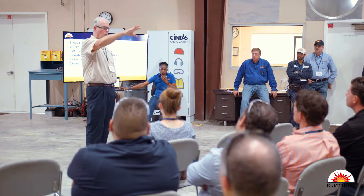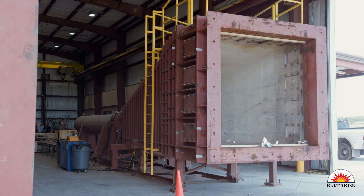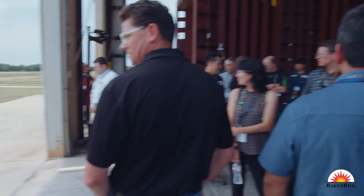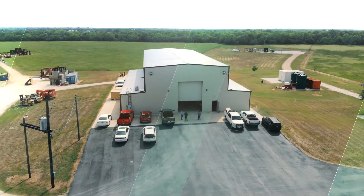We really want them to leave with an impression of the hazards that exist. It's really interesting for them to see the hazards firsthand — to feel the blast wave, to feel the heat from the jet fire, and actually see the damage inflicted from a fragment from a high pressure system. We hope that leaves them a memory they'll take with them so when they're working on managing safety in their companies, they bring that to bear to keep their companies safer.